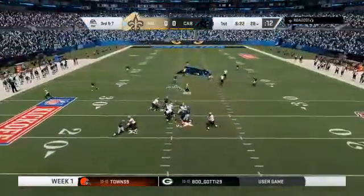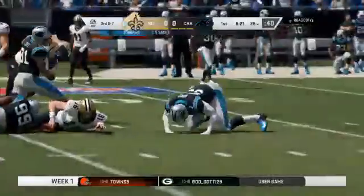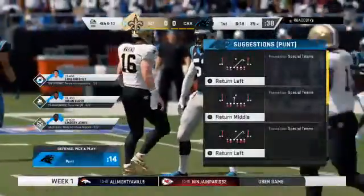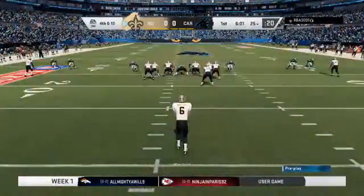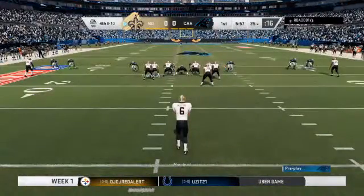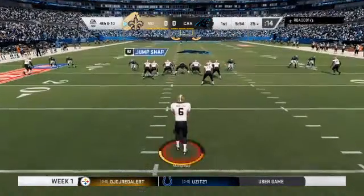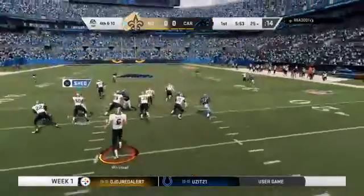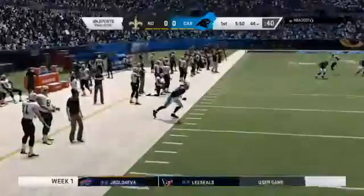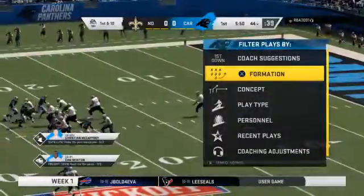Out of the gun, it's Marino. Nowhere to escape, and he goes down. Brian Burns in there to get him for a loss of 3, and it will be 4th down. Great job defensively. I think he was trying to go through his progressions, find someone to get rid of the football. Before he knew it, he was on his back. So that just brings us right back to what you said in the beginning. A great job defensively. Nowhere to go with the football. That led to the sack.